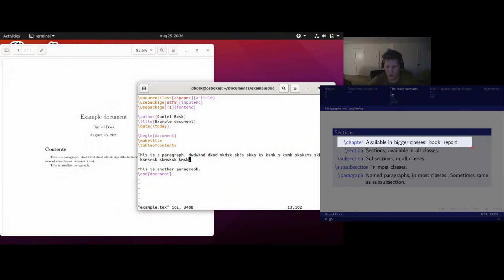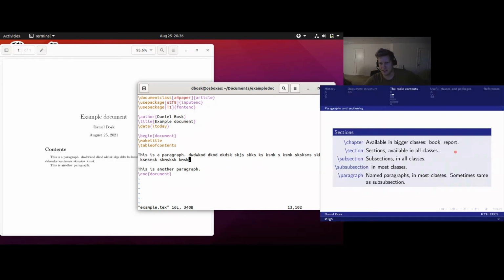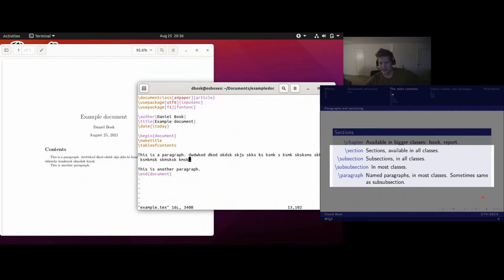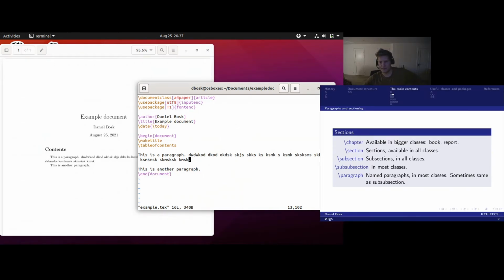You will likely use that kind of class for your thesis or report when it's time to do that. But for most hand-ins, you will use something like article, and then it's these smaller types of sectioning that are available. We're working in article now, so we will use some of these.